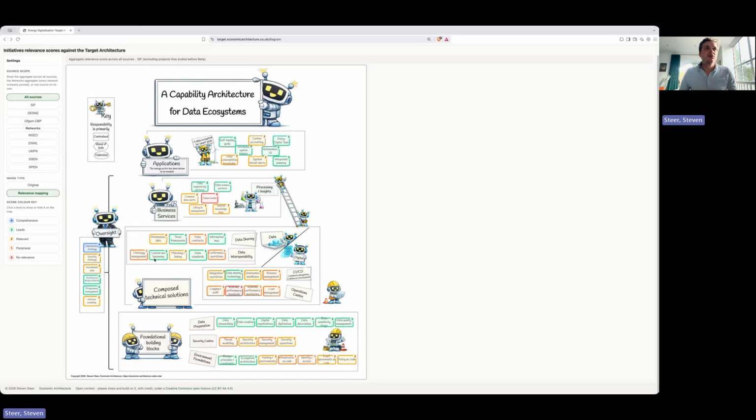Now, I think I'll stick with networks. A thing that stands out to me, if I just select them again, and I might actually just get rid of the reds and the oranges and just stick with the 2, 3, and 4 scores. What really stands out when I've got it like this is that you can see that data preparation, yeah, 3s across the board.